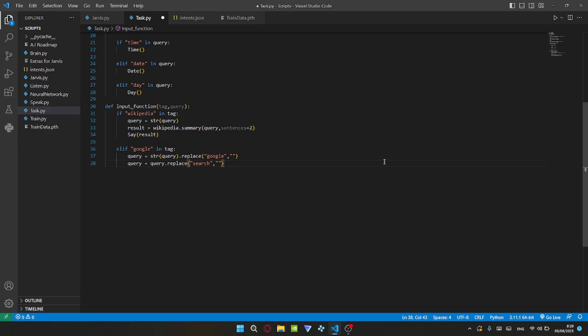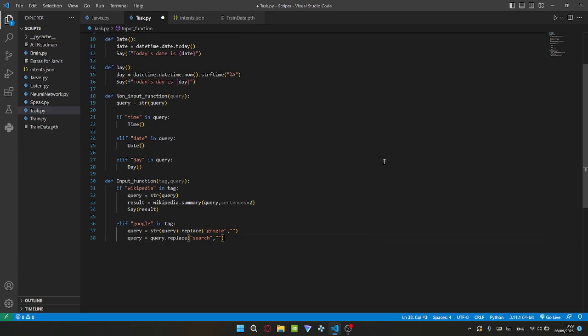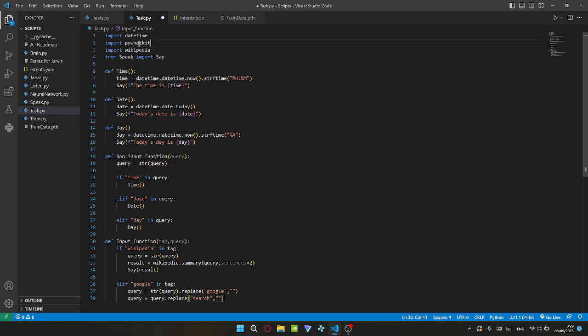Now we're gonna import another module named pywhatkit. So just go up there and there's the pywhatkit. I've already imported it.